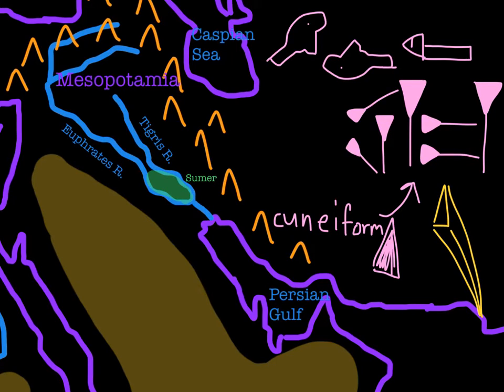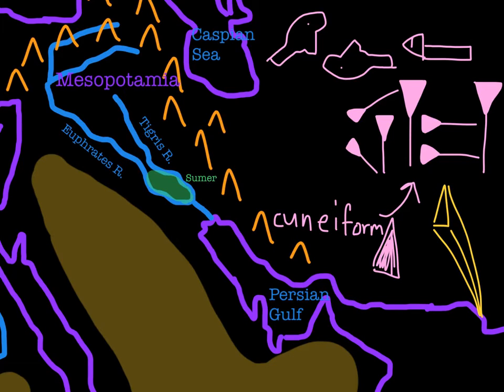And so once they develop this quick way of writing using cheap and easy to make styluses, writing just explodes, and you see all kinds of examples from ancient Mesopotamia. I mean, they wrote down the things that they bought and sold and traded. They wrote down their laws, so we have an idea of how their government works. They wrote down literature. You can read the Epic of Gilgamesh, which was written in this sort of cuneiform, and get an idea of what kinds of stories they thought were cool, and also, what traits they thought were important in a hero or a king, how their religion worked, all kinds of cool stuff.